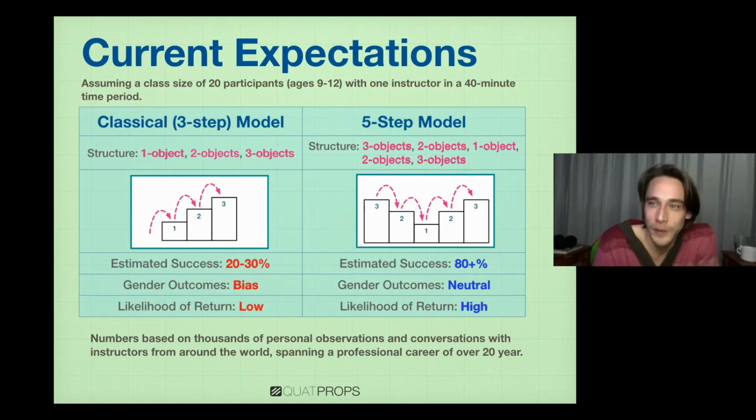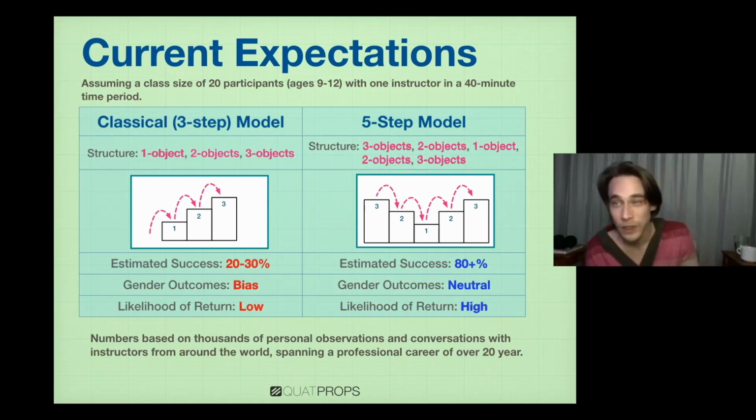So if we create a learning plan that only causes them to fail, again, we're being abusive, and they're not going to return. People aren't going to come back to an activity that doesn't make them feel good unless you force them to. Whereas in the 5-step model, because we really throw that expectation of the 3-ball cascade out the window, you don't even realize you're learning to juggle. So much of the emphasis is on play that each step of the way is its own conclusion. Each step of the way provides its own sense of closure and development.